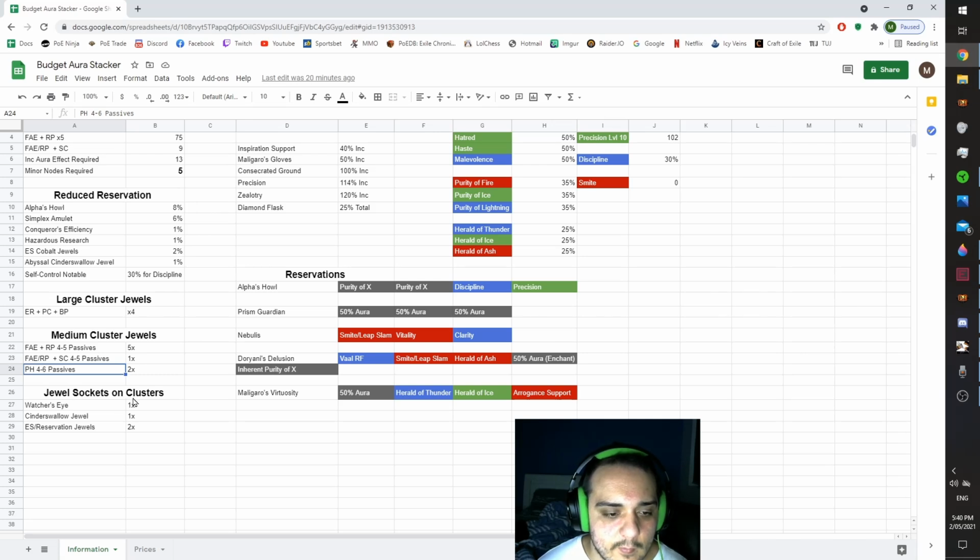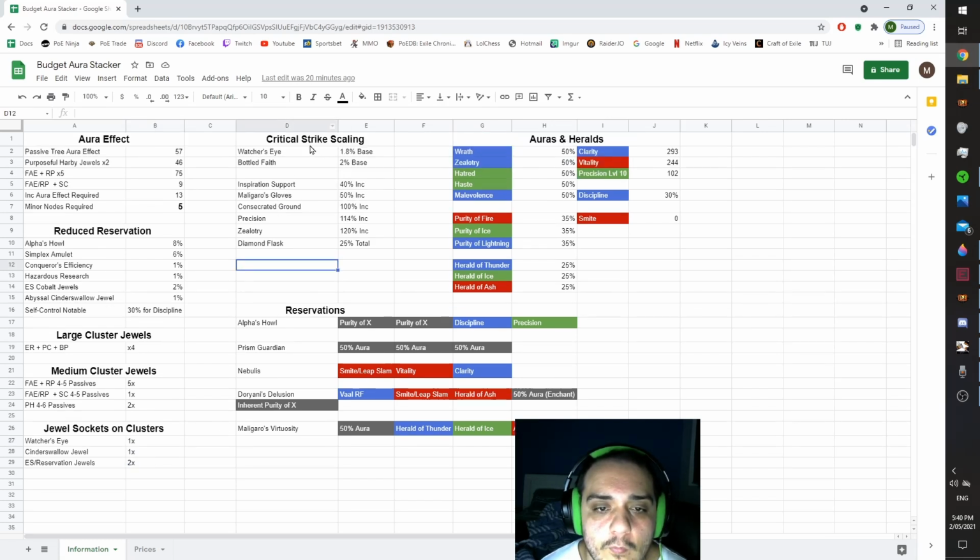Now, for jewel sockets on clusters, you want to allocate 1 jewel socket for your Watcher's Eye, 1 for your Cinder Swallow jewel, and then 2 for the Energy Shield and Reduce Reservation jewels for a total of 4 jewel sockets that you need. Now, as for our critical strike scaling, I've just provided this so people understand how we're scaling our damage. And that is with a 1.8% base crit chance while affected by Hatred Watcher's Eye, 2% base from Bottled Faith. We get 40% increased from Inspiration Support, 50% increase from Maligara's Gloves, 100% increased from enemies being on consecrated ground, and this is a consequence of both Bottled Faith and Zealotry.